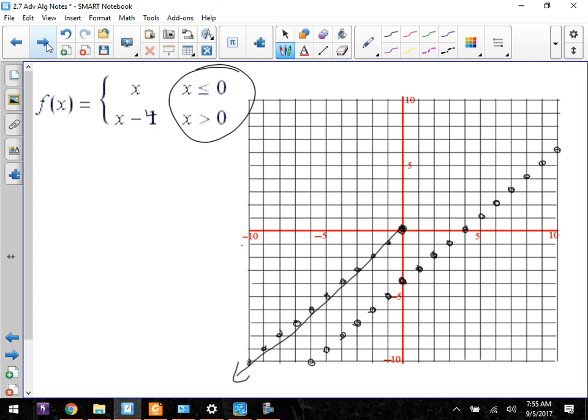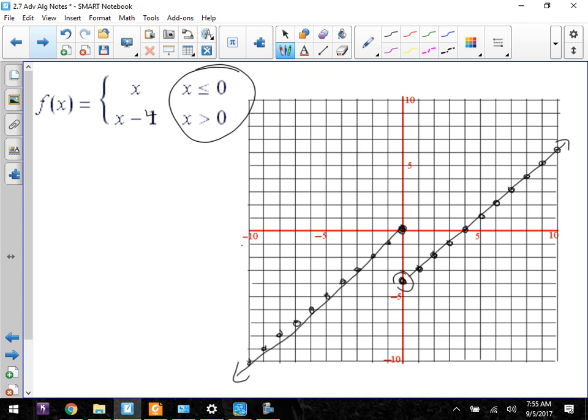And now, again, I go back to the boundary line. The boundary line is something funky going on at 0. I know that this one is greater than 0, so will this 0 be a solid or an open dot? Open. So I already have it as a solid, so what I do is just make it an open dot. Just kind of circle it, and I'm fine with that. Okay. Erase going the other way. And we're going here. And that's what it does when you're doing a piecewise graph.